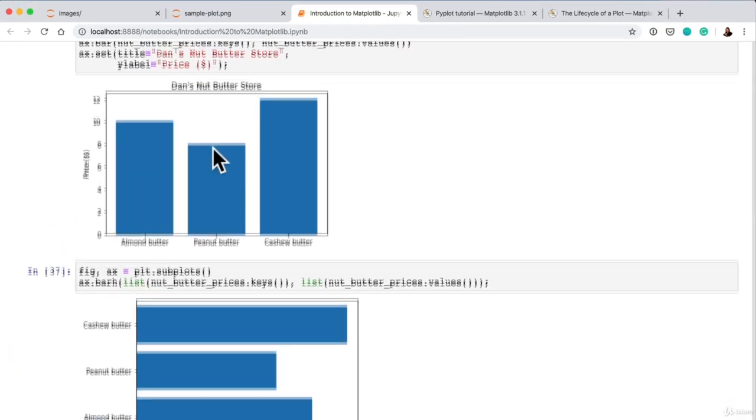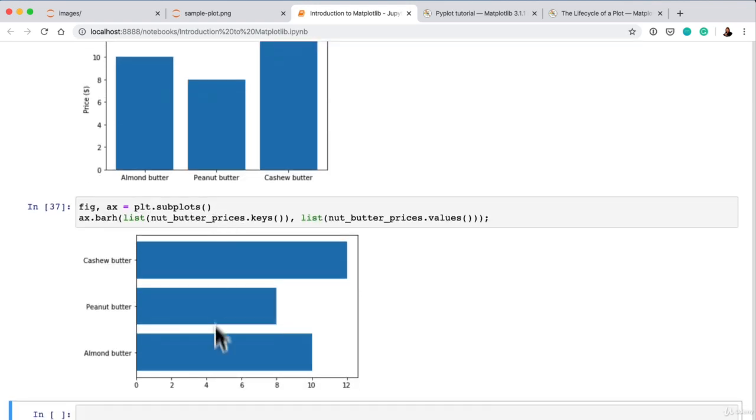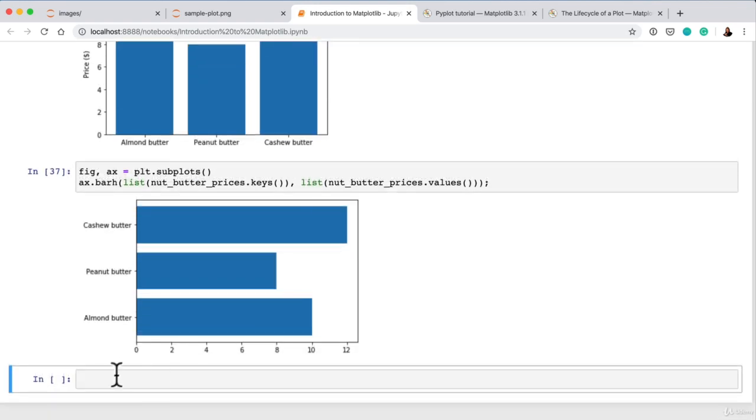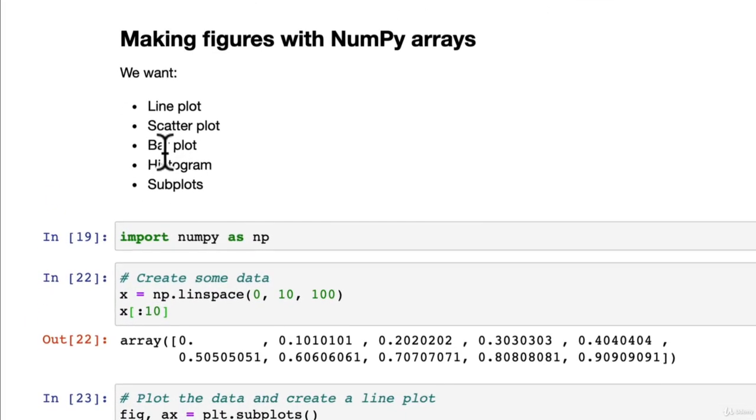Now, which one should you use? It's more of a personal preference here. I like this one. It's vertical. Sometimes you'll want a horizontal bar. There are other plots that look better on a horizontal. We'll have a look at some of those in potentially a future video. Well, let's check out what have we done so far. We've done line, we've done scatter, we've done bar.